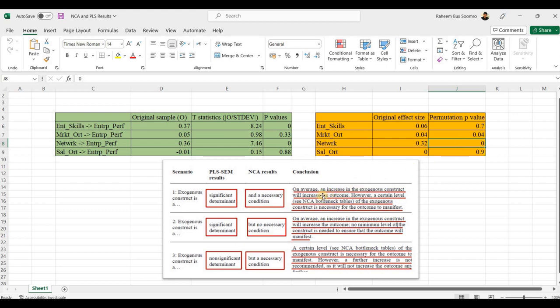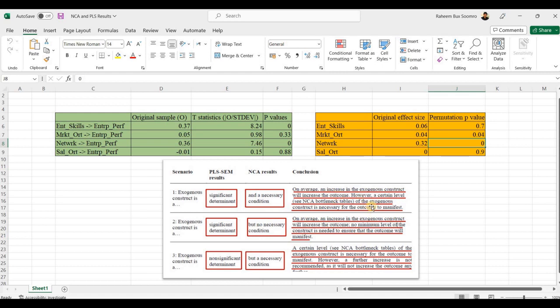On average, an increased exogenous construct will increase the outcome. If you increase the networking, our endogenous variable, the performance, will also increase.